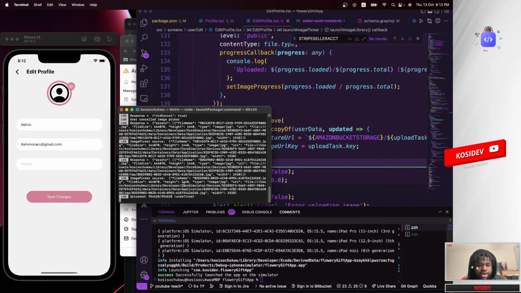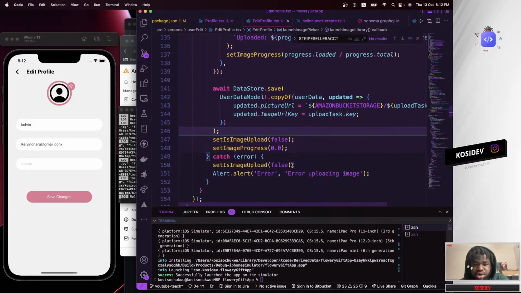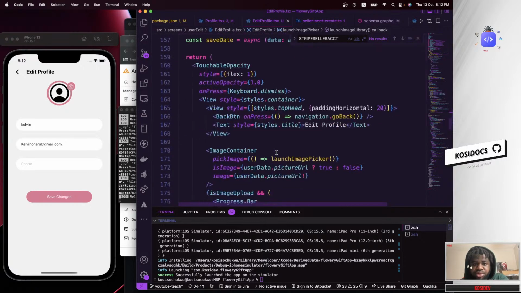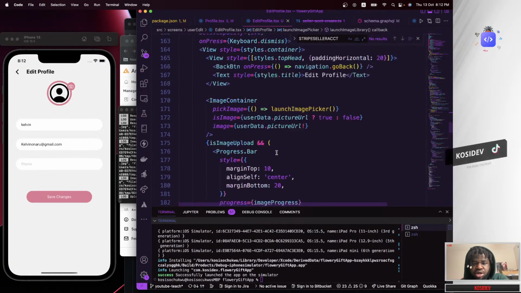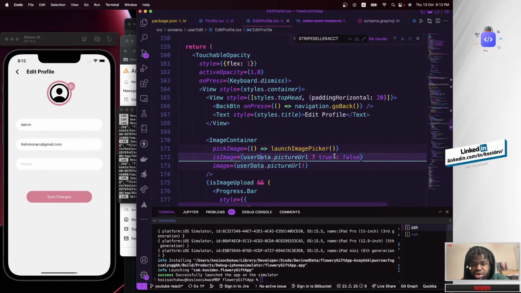So if you go over here, once the image is uploaded, I'm expecting the whole app to actually reload, and once that is done, the image container right here should be updated with user data picture URL.